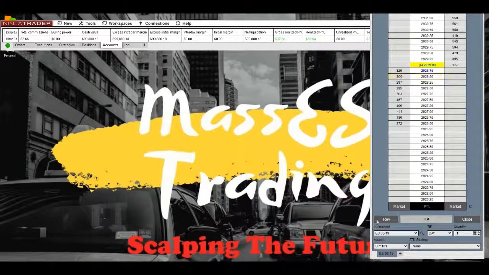If I scroll down here, you've got the instruments you can change to, and the accounts you can switch to, if you want to switch to a SIM account or go to your live account, the type of trading, and the quantity. If you're in the middle of a trade, this is a pretty cool option. You can reverse the trade if it's going against you and you feel like you want to accept the loss that has already played out, and it feels like it's going to continue going against you. You can actually profit just by reversing. Or you can flat out close the trade altogether.